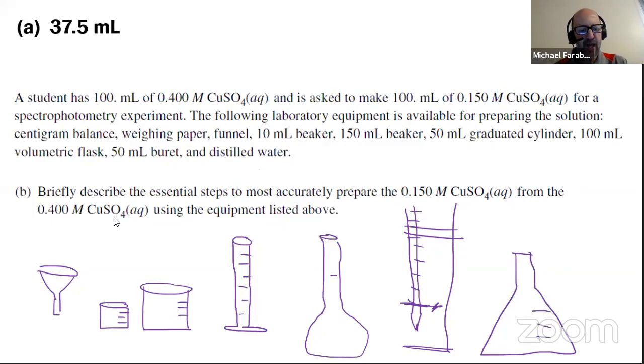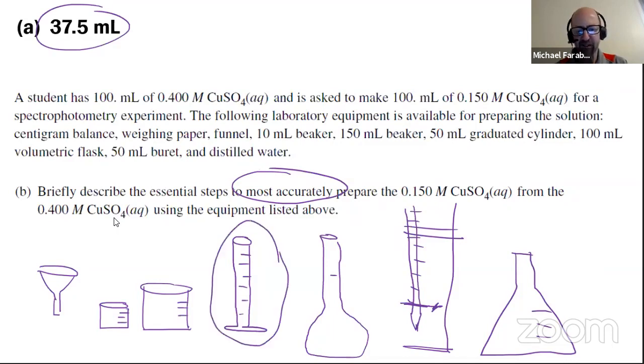Okay. Most accurately, now 37.5 milliliters, I would probably use either a graduated cylinder or a burette, but typically the burette has finer divisions on it. So typically a burette will go out to the 100th place, whereas depending on your graduated cylinder, it probably goes out to the whole number of milliliters or maybe the 10th place. So I'm going to go with our burette. We're going to take our 37.5 milliliters.